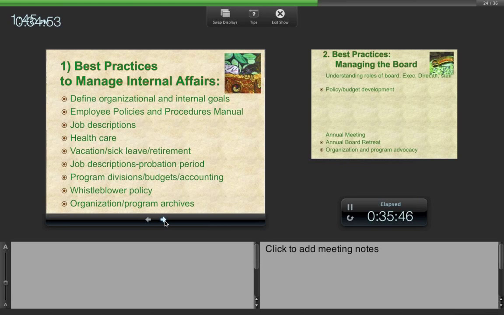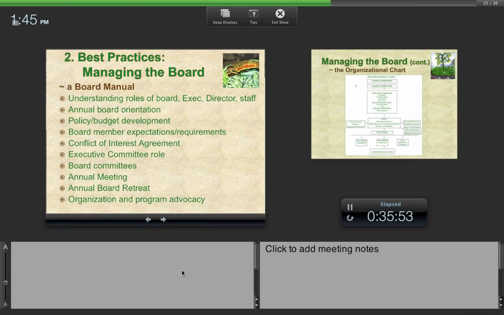Next slide. Understanding the roles of the board of directors versus the executive director and the staff. We at one time had a president of our board of directors that we thought perhaps the board of directors would be forced into a position of firing a president of the board. It just seemed that there was a total misunderstanding of what the role is between the board, the executive director, and the staff. So I urge you to clearly define what your roles are, and not only define, but make sure that everyone understands what these roles are.